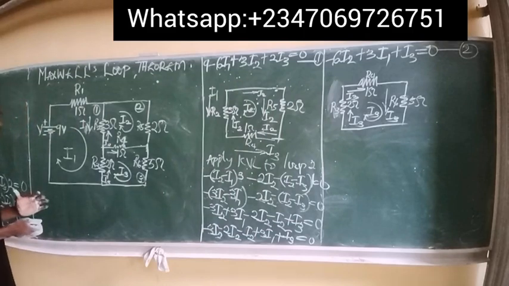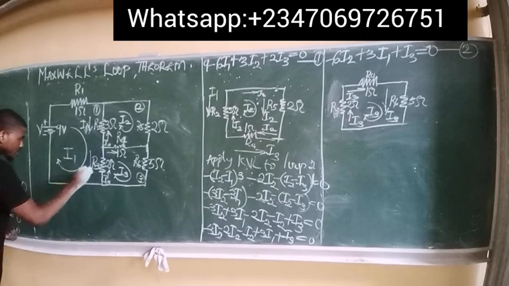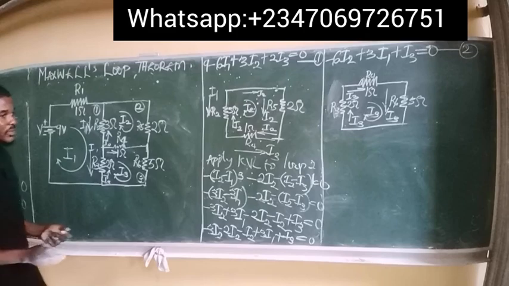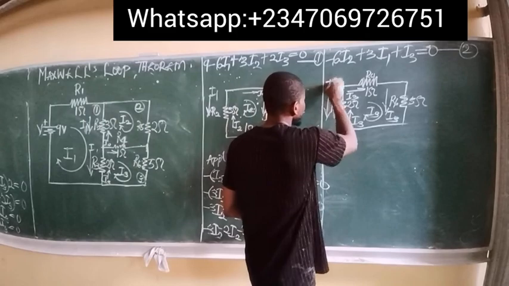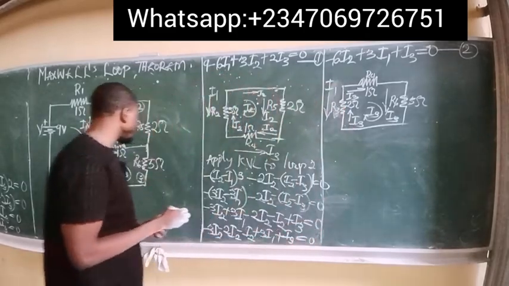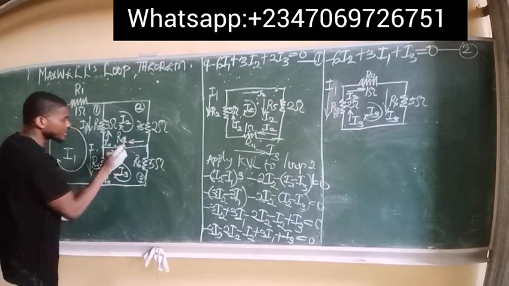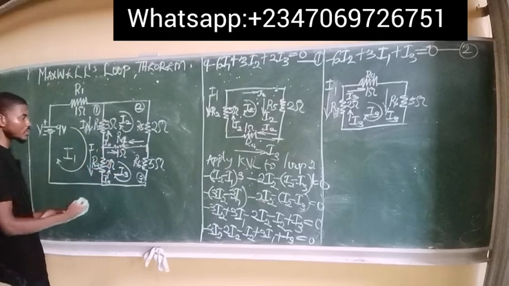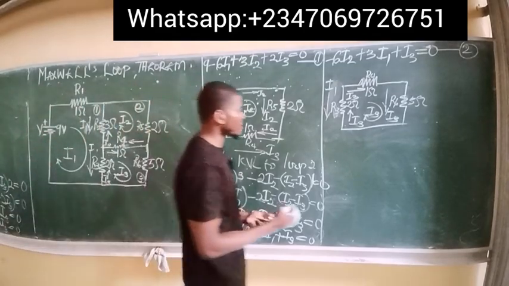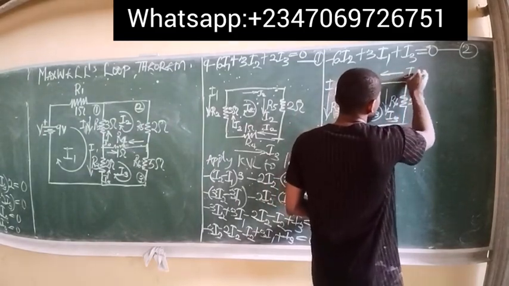But not also forgetting that current I1 flows through what? R3. Of course, current I1 flows through this same resistor R3. So we indicate that here we have current I1 in this manner. Also, we have current I2. Of course, current I2 flows in this manner in R4 because this is the direction of flow of the current. So we also state direction of that current there. This is I2 in R4.